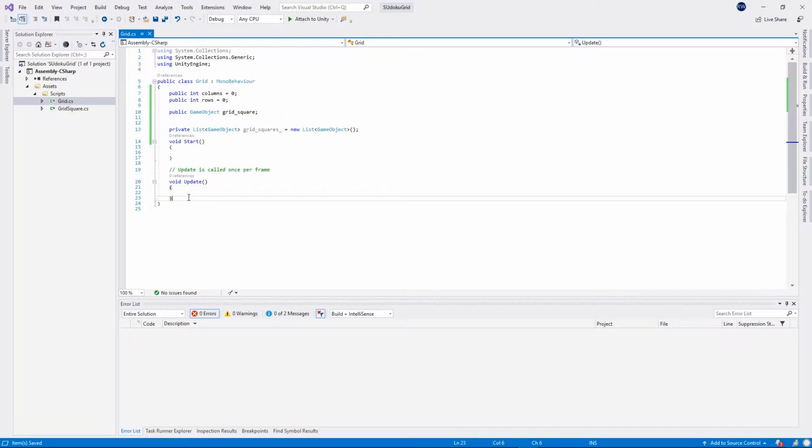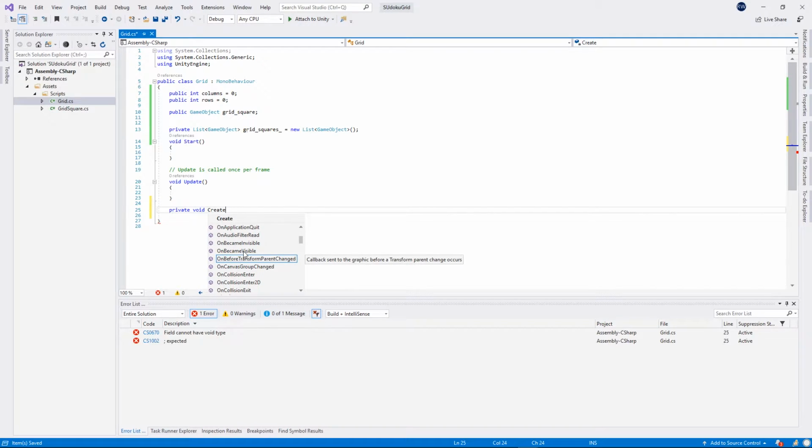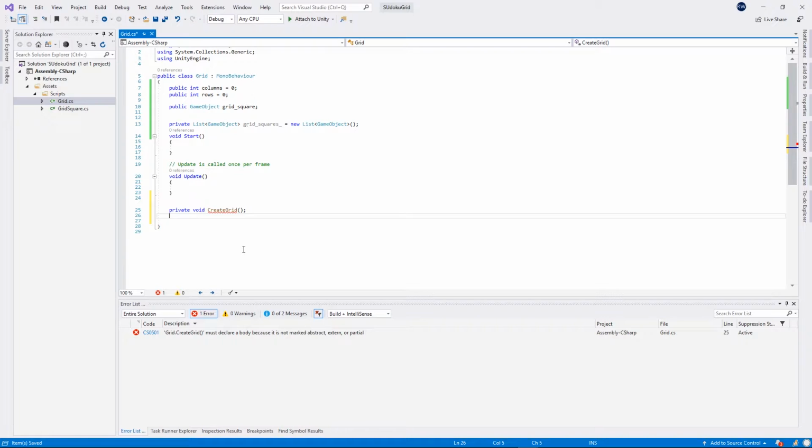Right below the Update function, I will create a private void CreateGrid. This function will create our grid.